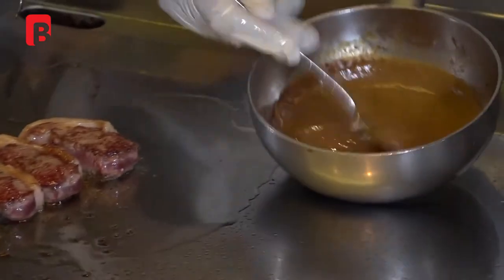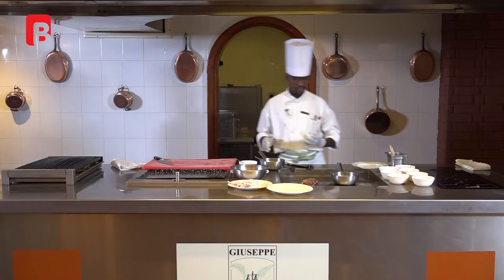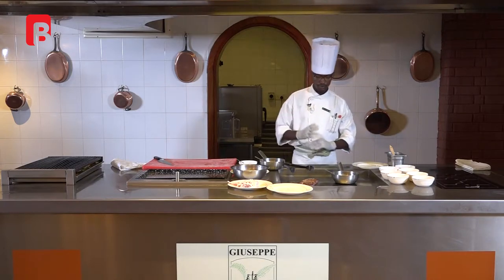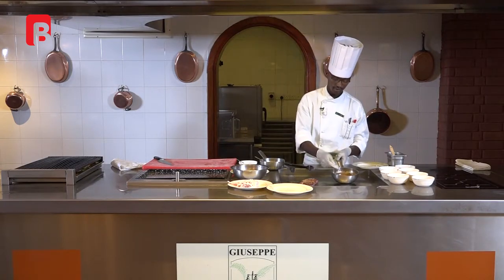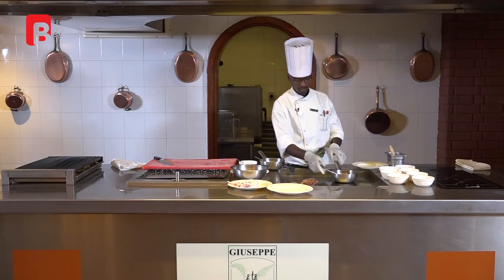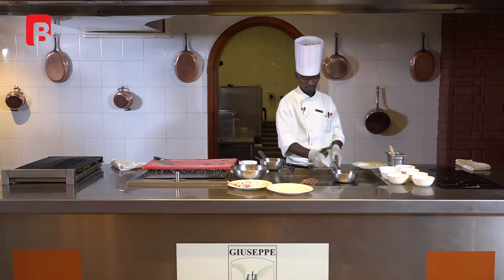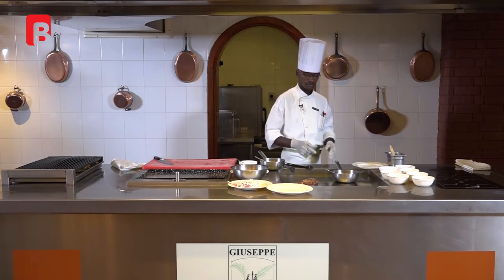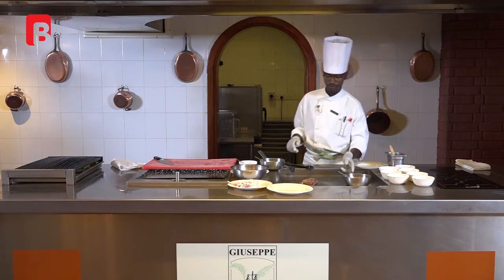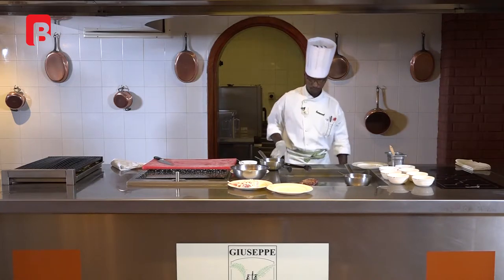Now this is the mushroom and red wine sauce. You just get the brown stock, the way I explained to you earlier on how we make it. Then you chop your mushrooms, put them inside the sauce, and let it cook for some time together with the red wine. When it cooks, you just blend it, add a little bit of whipping cream, and season it with salt and pepper. So you get a very, very beautiful and creamy sauce. It is a very nice sauce to go with the steak, and everyone will be craving your dish. So now I'm going to take out my steaks.